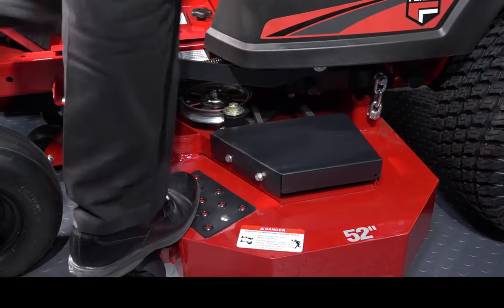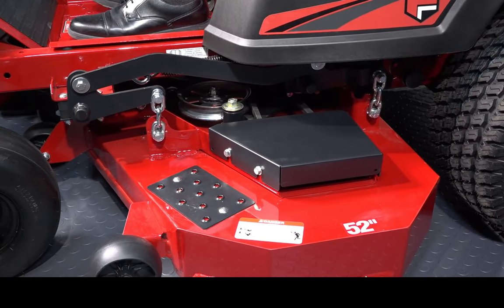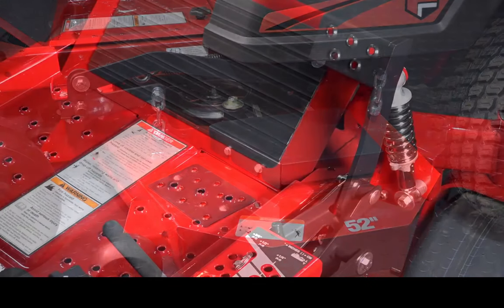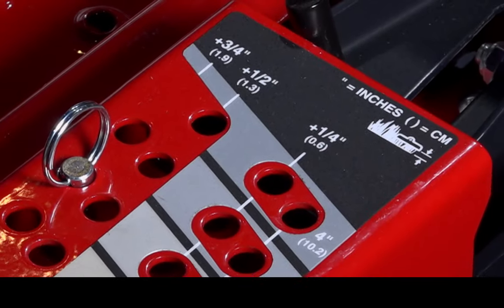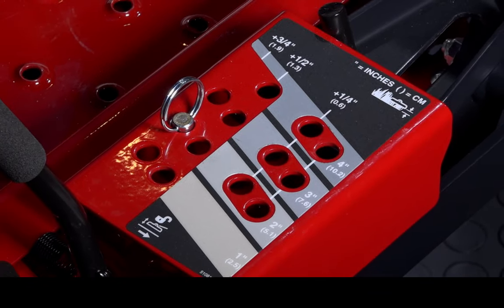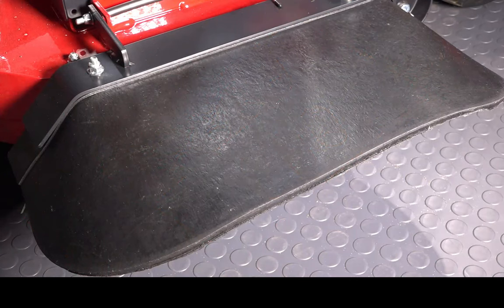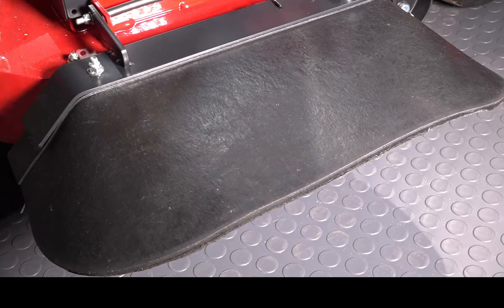The mower deck is mounted with a robust 4-point mounting system, allowing you to stand on the mower deck when entering and exiting the operator compartment. Spring-assisted, commercially inspired foot-operated deck lift makes it easy for anyone to raise and lower the fabricated mower deck. 13 different height of cut positions, giving you the ability to match all types of grasses and yard conditions. The rubber discharge chute is very durable and forgiving when coming into contact with objects.